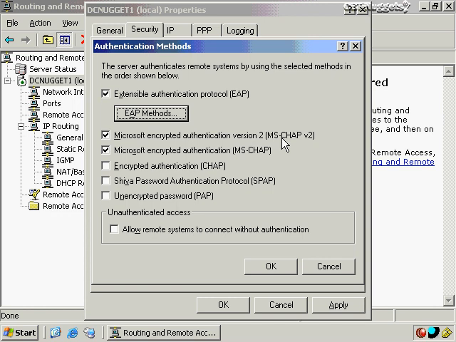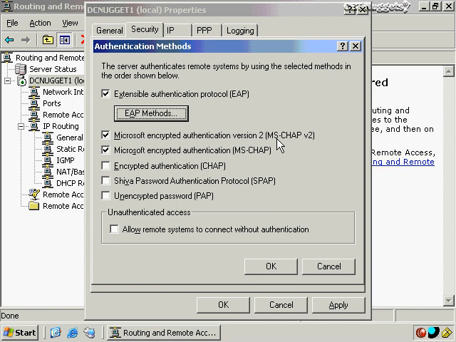And then finally, MS CHAP does encrypt data sent on the wire, but it uses a single key for both directions, sending and receiving, whereas MS CHAP version 2 uses separate cryptographic keys for sending and receiving data. Now, there's still some compatibility issues to keep in mind here as well with MS CHAP version 2. First of all, it does not work with Windows 95 until after you've installed Windows Dial-Up Networking version 1.3 on Windows 95. After that, then you can use MS CHAP version 2 for PPTP, virtual private network connections. But it will still not work for dial-up connections on Windows 95.